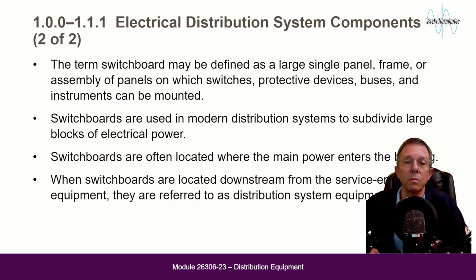The term switchboard may be defined as a large single panel frame or assembly of panels on which switches, protective devices, buses, and instruments can be mounted. Switchboards are used in modern distribution systems to subdivide large blocks of electrical power. Switchboards are often located where the main power enters the building. When switchboards are located downstream from the service entrance equipment, they are referred to as distribution system equipment.